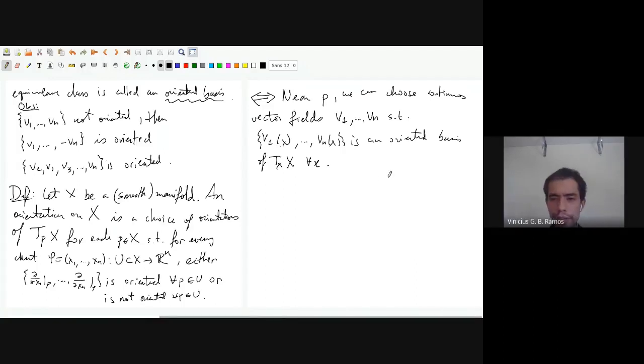Basically, this is saying that if you have your manifold and you choose one orientation, say this one first and this one next, this actually induces an orientation locally nearby, for all the tangent spaces nearby. Is the definition clear? What I don't want is a random choice at every point, a discontinuous choice. That's all we're requiring.